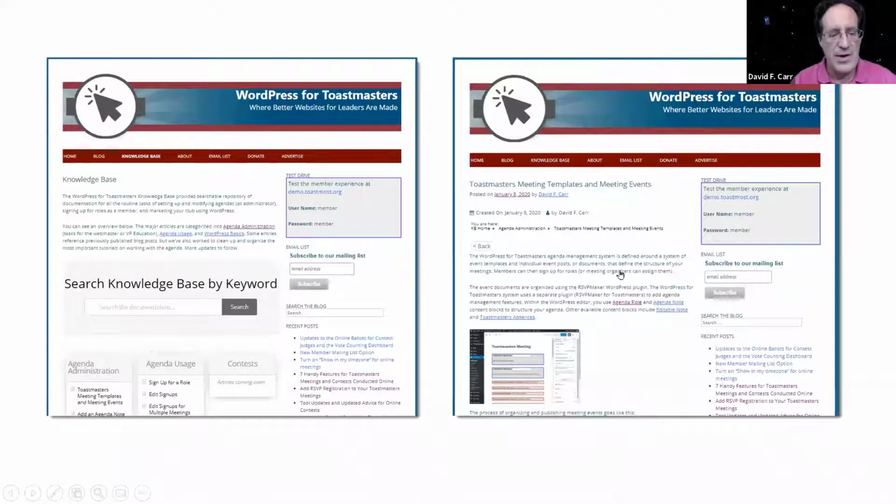And so one of the things I'm trying to flesh out better is the documentation on the site. So there's a section called Knowledge Base that tries to break down the different articles about how to do things into sections and present that in an organized way. I do also periodically publish blog posts, but those are sort of more announcements that something new is in the product or something new is coming. The knowledge base is supposed to be where that stuff goes to live long term and be better documentation. So I'm working on that. I'm aware of it as kind of a shortcoming that needs to be improved.